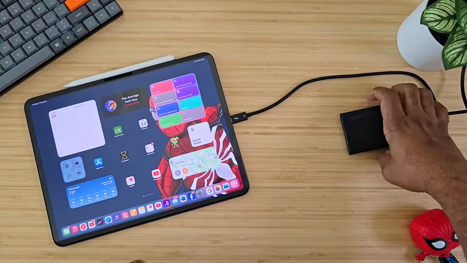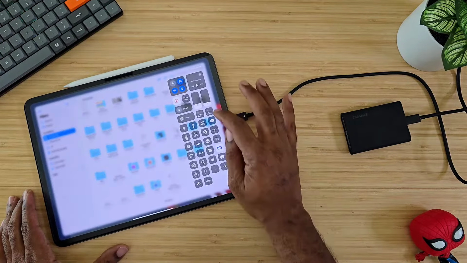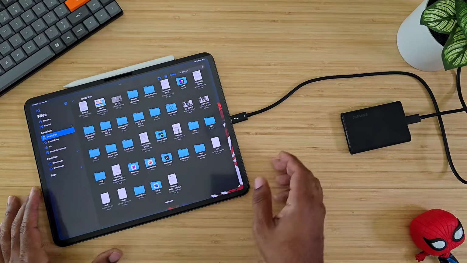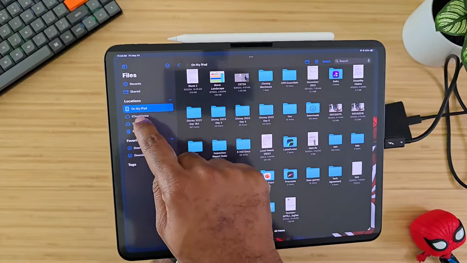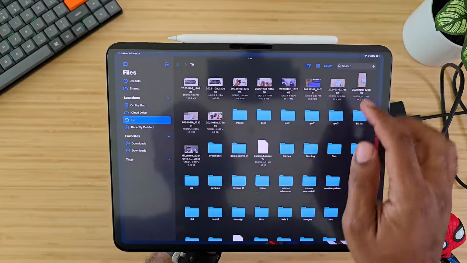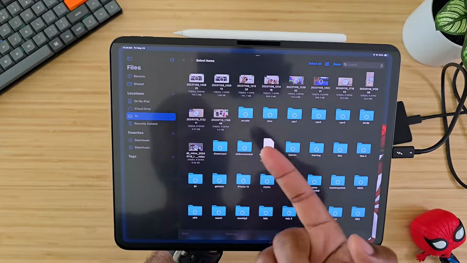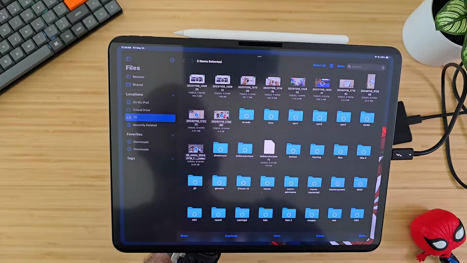So we got it plugged in, and then we're just gonna go into the files application. Let's put this in dark mode, of course. All right, so now we got the screen dark. We are going to look up that T9 right there. And then I got some files and folders. We're gonna select just a couple because this one is 8 gigs. This one is 4.5. This one is 4.5.